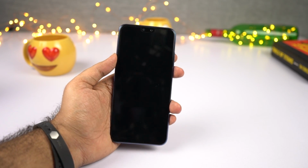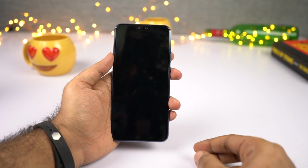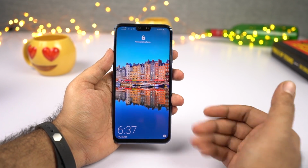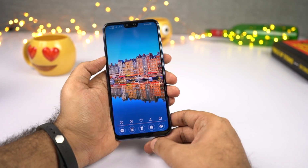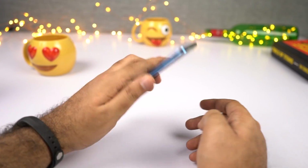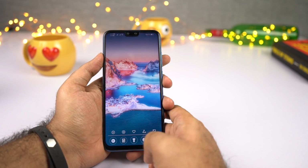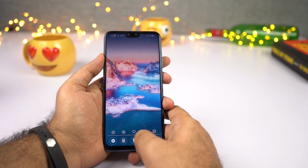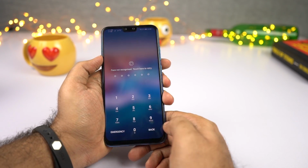Now going on next, we have some lock screen shortcuts. Now this is the lock screen and we just have one icon over here for camera. So we can swipe up to quickly open the camera application. And besides that, if you swipe from the bottom of the screen, you get these extra shortcuts. So the first one, or my favorite one, is the toggle for flash. So you can do it from here. Besides that, we get access to some more applications like a voice recorder and calculator. Next we have the timer, and finally we have a shortcut for Amazon Assistant, which only works once you unlock the phone.